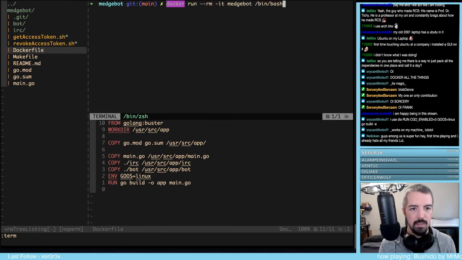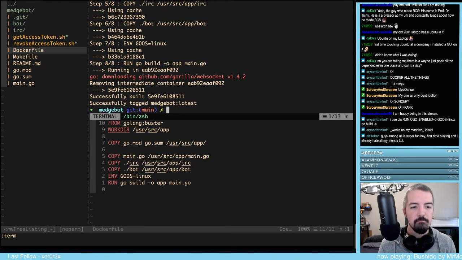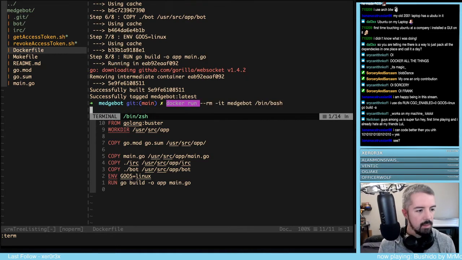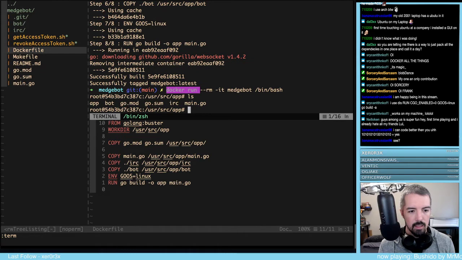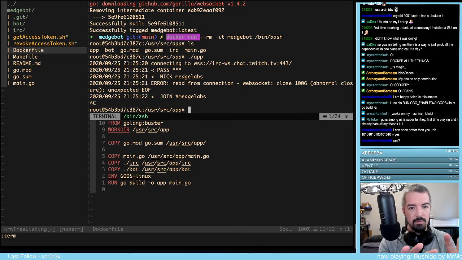Go to term. Docker build. Now I'm using the core Docker CLI at the moment. It's pretty good, but we could do better. Docker run --rm. Let's see here. Okay. So now we have a binary. If I do app, it doesn't have the secret that we need, but the app is now running again. And it's running inside of this box that we now have.